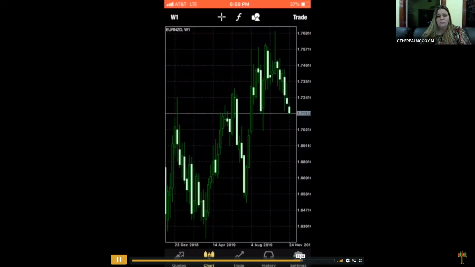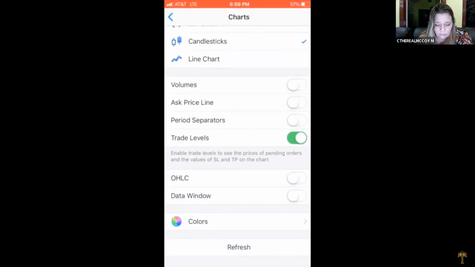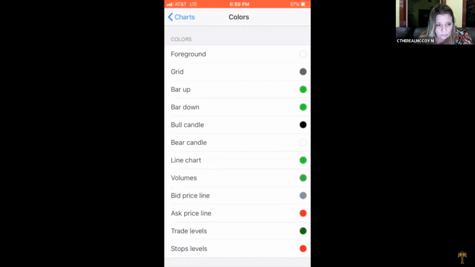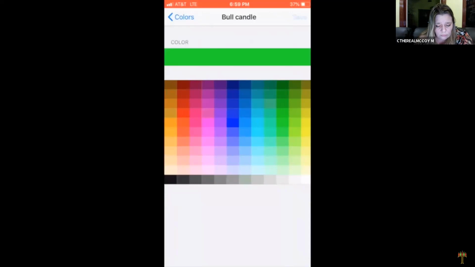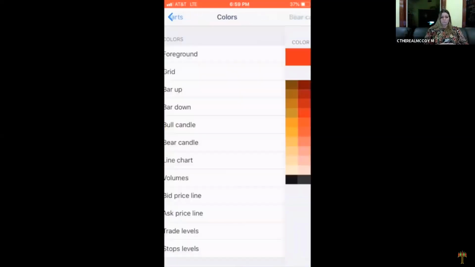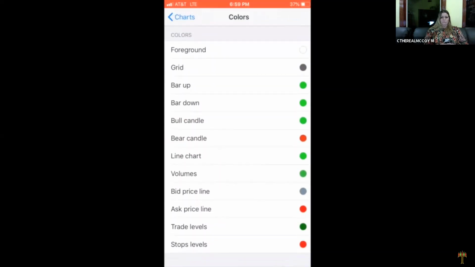Now, I don't like this color scheme, so I'm going to go to settings, charts, and design these colors here. My bullish candlestick I want to be green. My bearish candlestick I want to be red. Click save. My line chart, I don't really care for that.